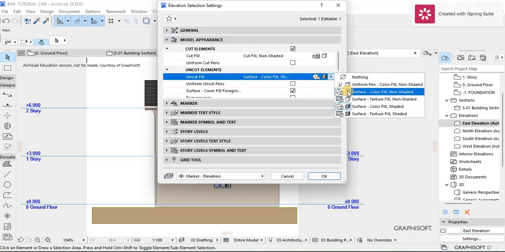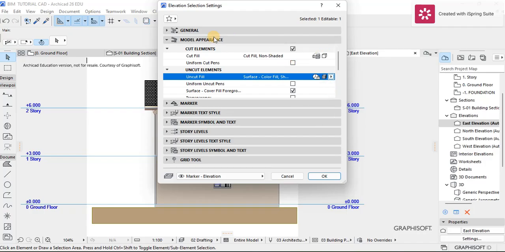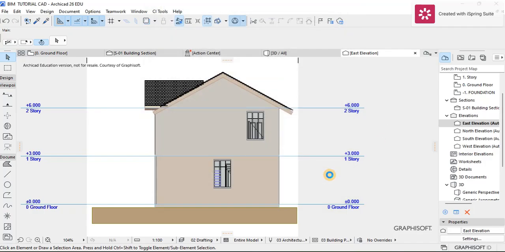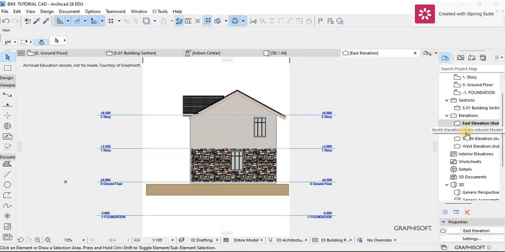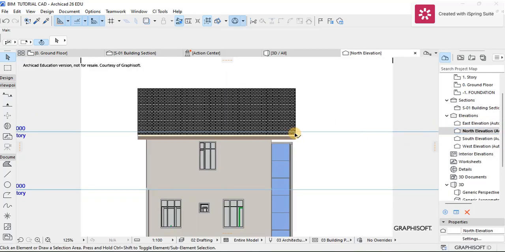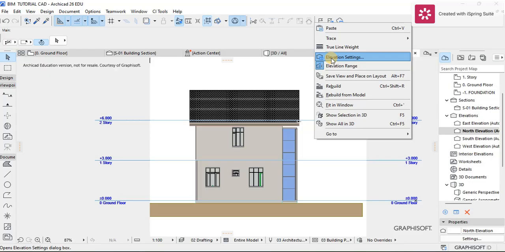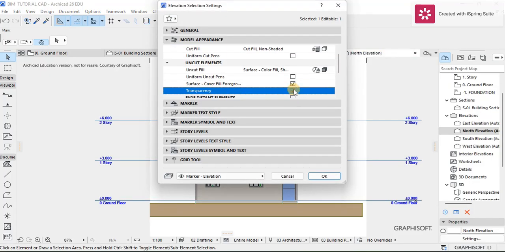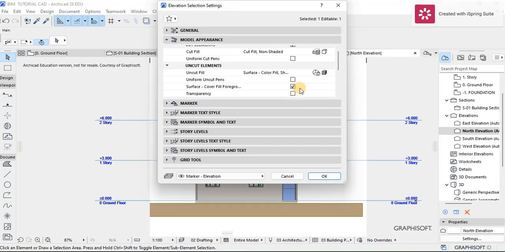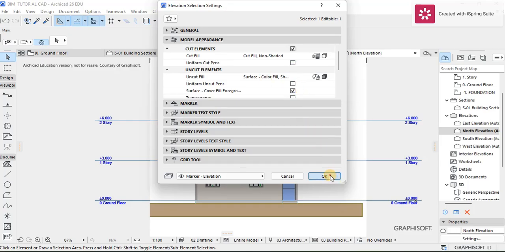It's just the same process that we did before, so not something bad or hard. Just like that, you have the real building elevation you want. Here you can do the same thing: click the surface foreground, remove the transparency, and then open the shadow. Then everything is okay.